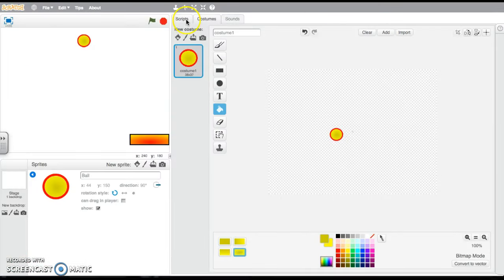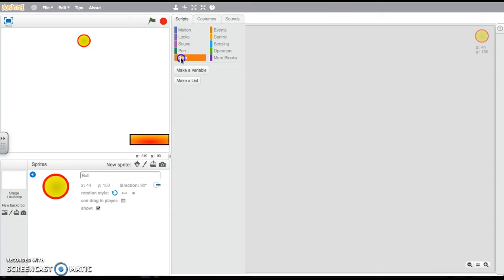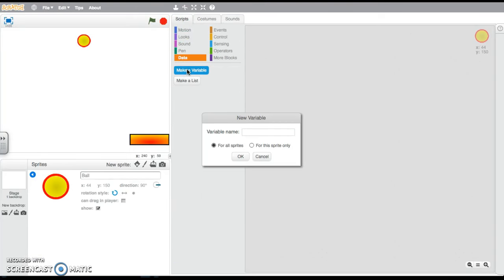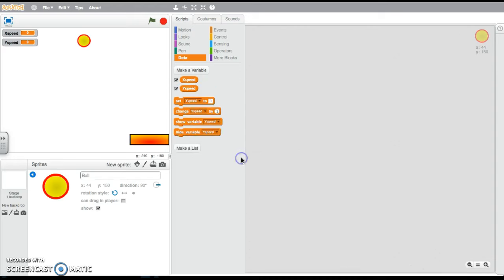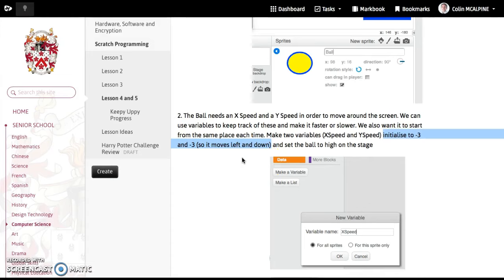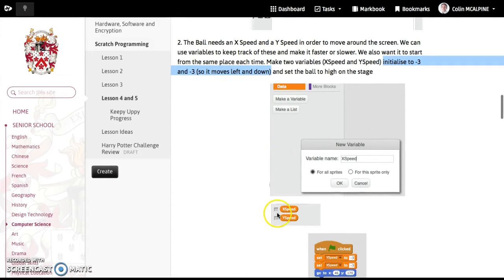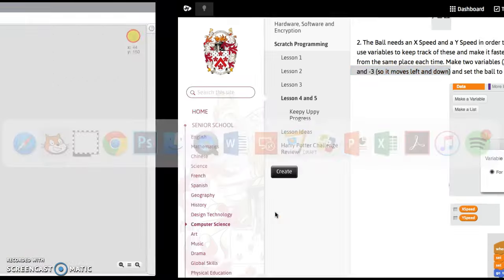So we need to go back to scripts, choose data, make variable, and we want to call it X speed. You could tick for this sprite only, but it doesn't really matter. We'll just leave it for all sprites for now. And a second variable called Y speed. Now when we look back, you can see from the options that they're hidden, they've been unticked so that they're not in the way in our game.